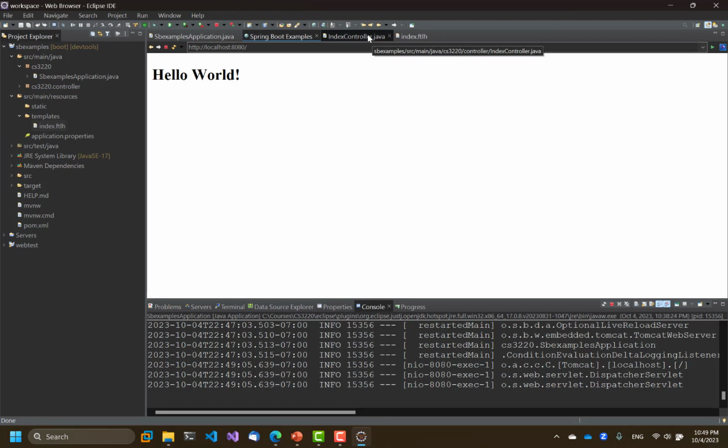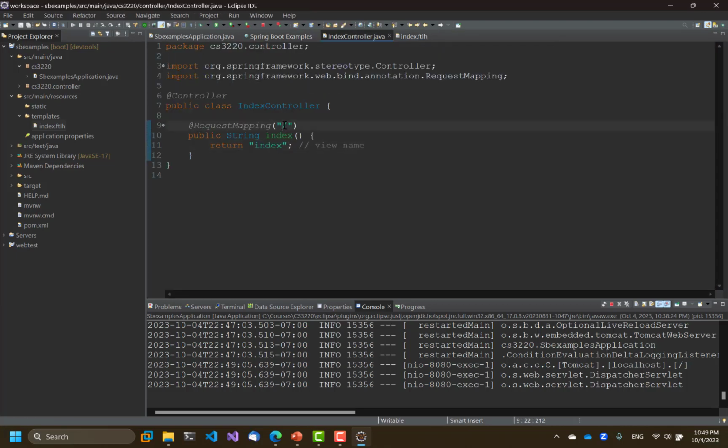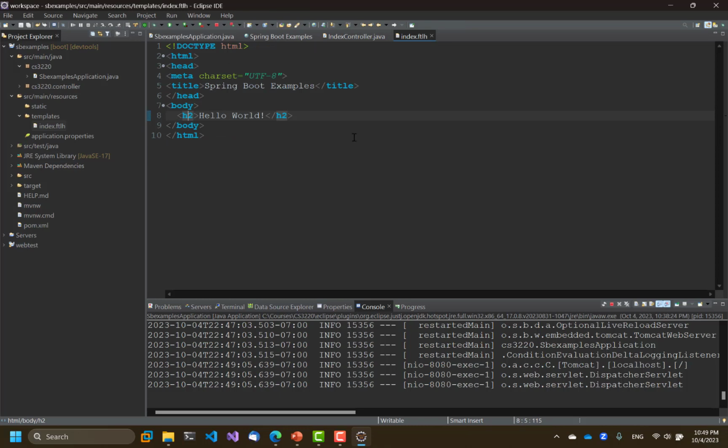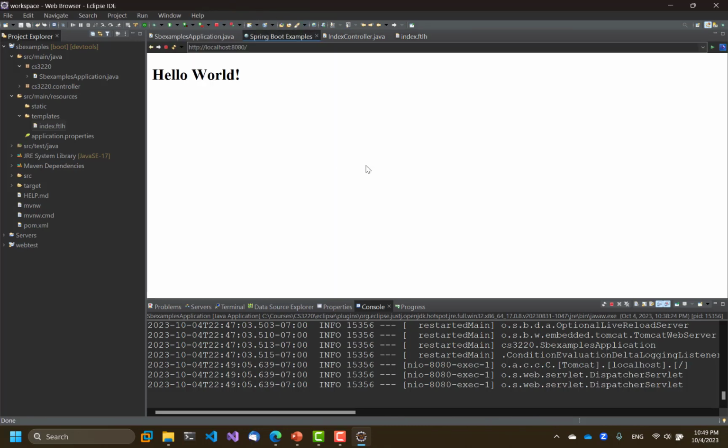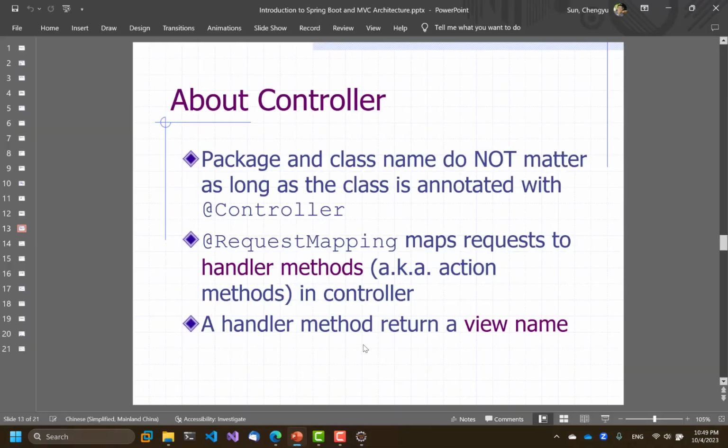And what that tells us is that now a request to the root path is indeed handled by something, and it's handled by this method, and this method forwards the request to this view, and this is what comes out eventually on the user's end.